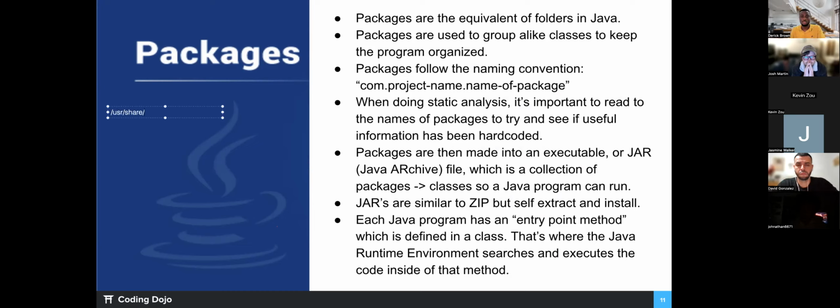All the applications you install are placed in this directory, user share. On Android, most of the applications are placed in a directory named data, and then the name of the application.